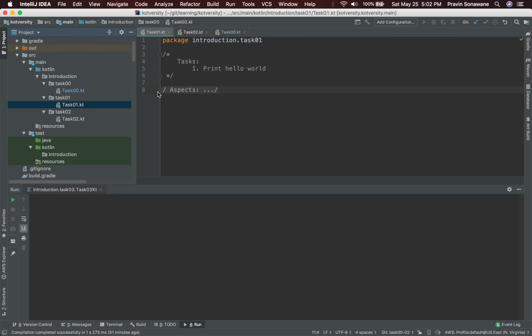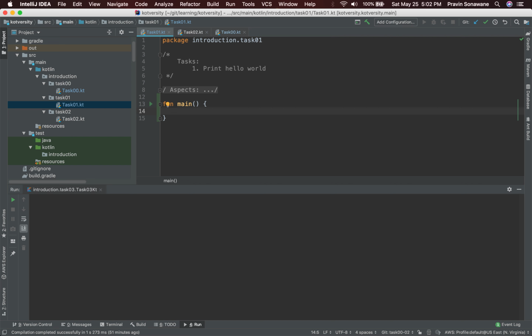Let's see what our first task is. The first task of learning a language, just like any other language, is to print hello world in it. So let's see how we can do that. If you've used IntelliJ, you might be aware of this shortcut that prints public static void main in Java.